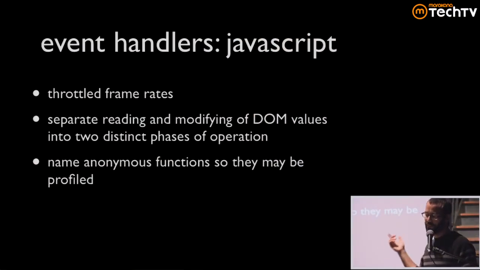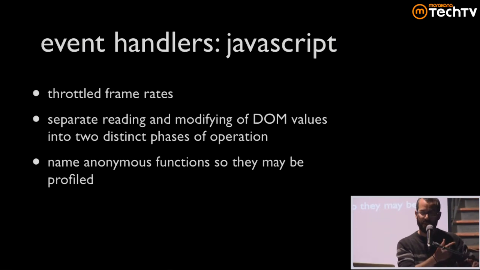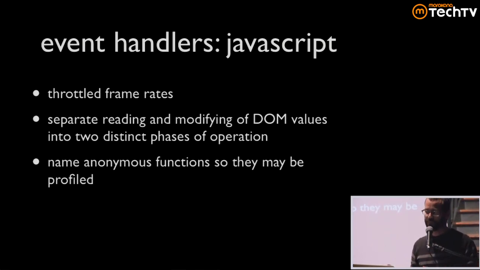You want to separate reading and modifying of DOM values into two distinct phases of operation. That means if you're reading the left value of an element and then you want to change it, you don't want to go back and forth between figuring out that left value and then affecting it. You want to do all your reads at one time and then do all your writes at one time, and that's going to be a lot more efficient for the browser.